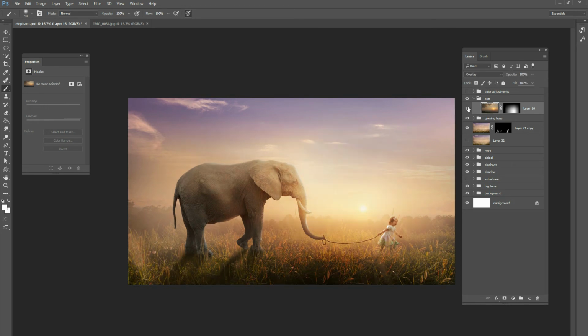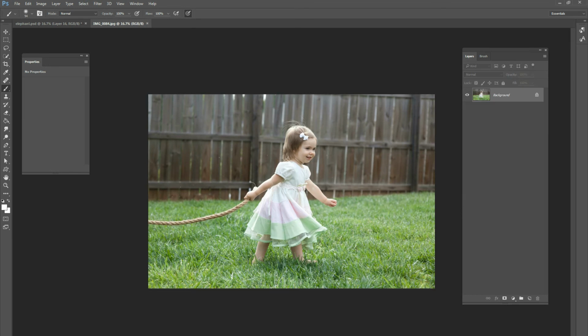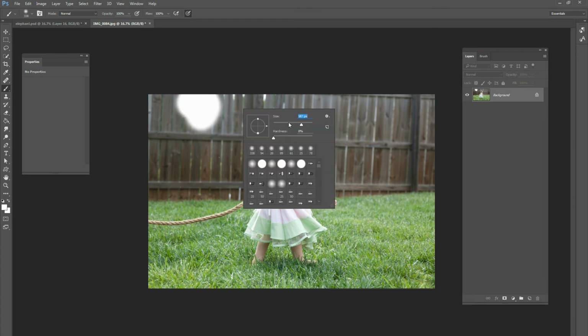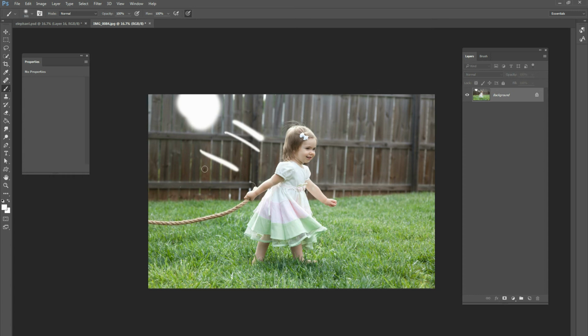So just that part right there. So there's our ball of sun right there in the background, which makes sense for our elephant being backlit. And also, go back to the picture of Abigail. I took this, you can't see it, but the sun is right back here somewhere, and it's shining this way.